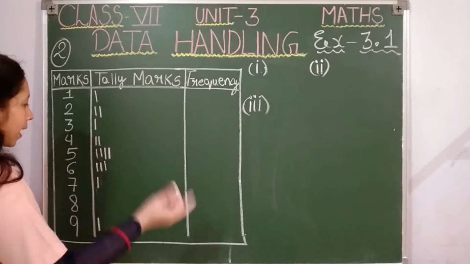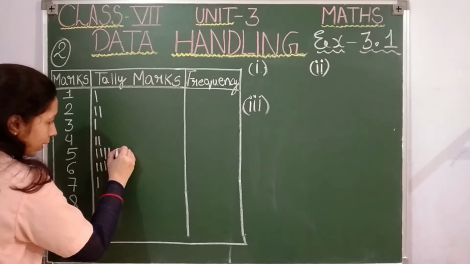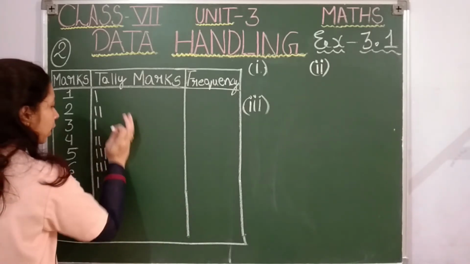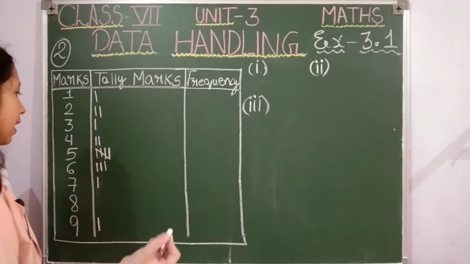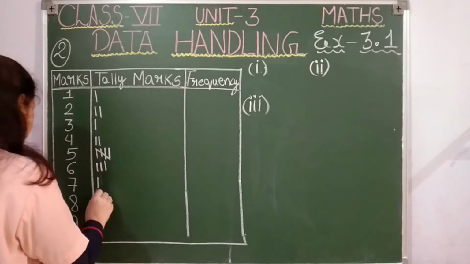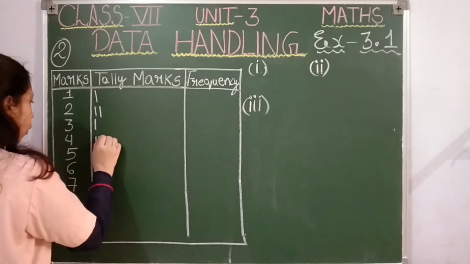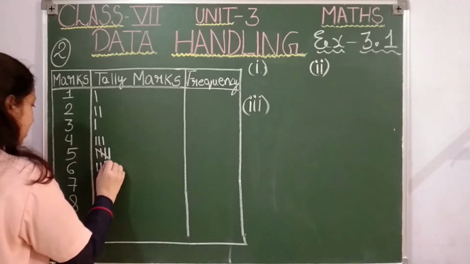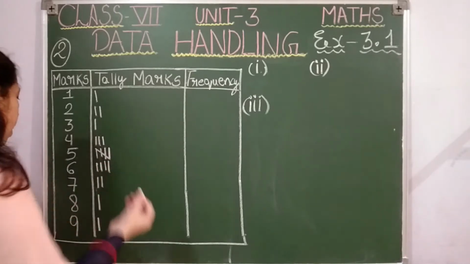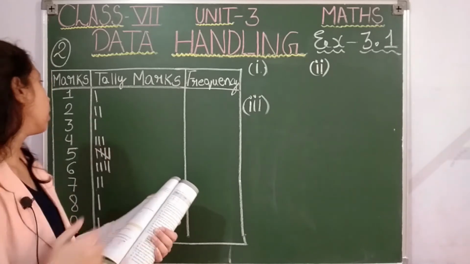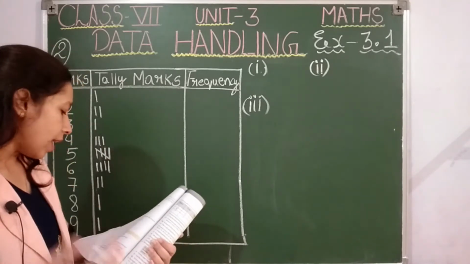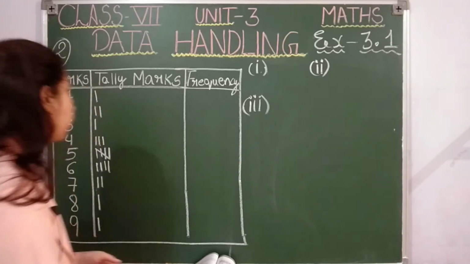So students, now my next mark is 5. Shall I put 1 stroke here? No. I explained to you, for the 5th bar you are going to put a diagonal telemark like this. Okay. So this is 5, then 8, 4, 6, and the last mark is 7. So students, here for each mark I have put the telemark also. Now let us see how many times each mark is repeated.